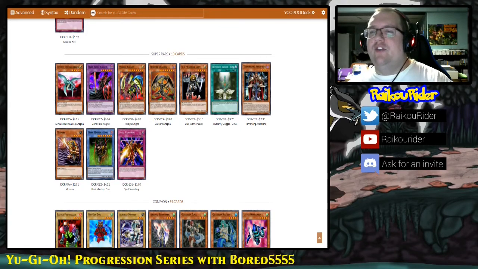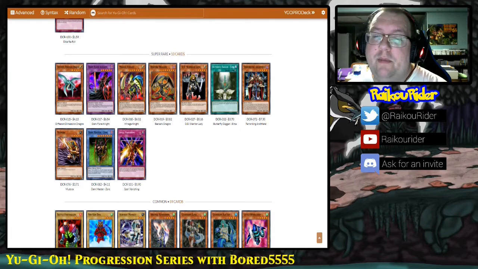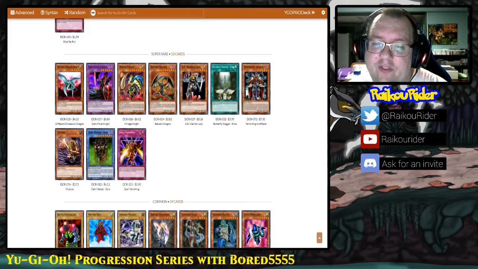Terror King Archfiend is a 2k beater that has a 50% protection rate against targeting effects, and it is the boss monster for the Archfiends. It is very powerful, and if you do pull this, and a couple of copies of Falling Down, you will be very inclined to play Archfiends. Mudora is fairy support. We probably won't play it, but if we do get one or more copies, it is something that we could consider. Dark Master Zork is a solid ritual monster if you get it, and Spell Vanishing is mostly unplayable because it is a 3/4/1.